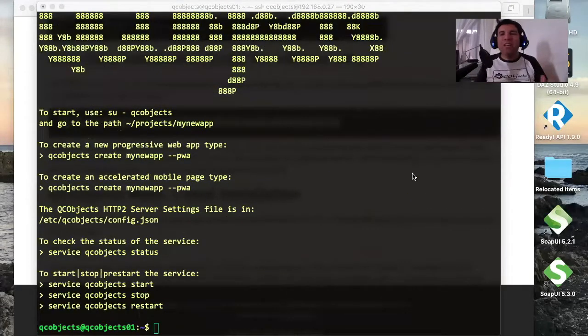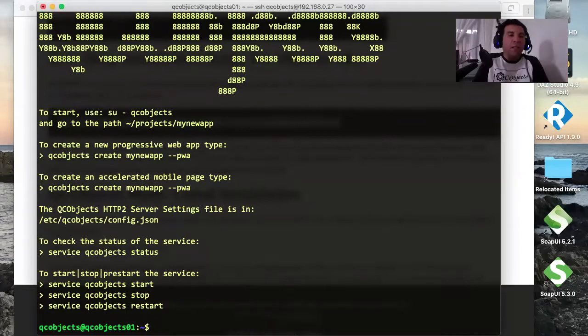And here we are. Now we have QCObjects installed in our virtual machine. So now all we have to do is follow the new instructions.